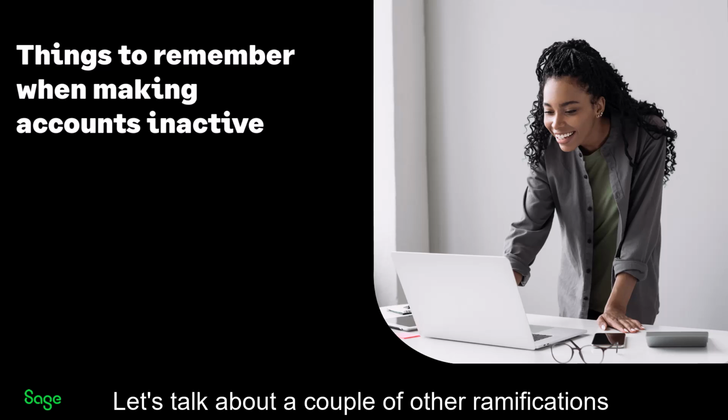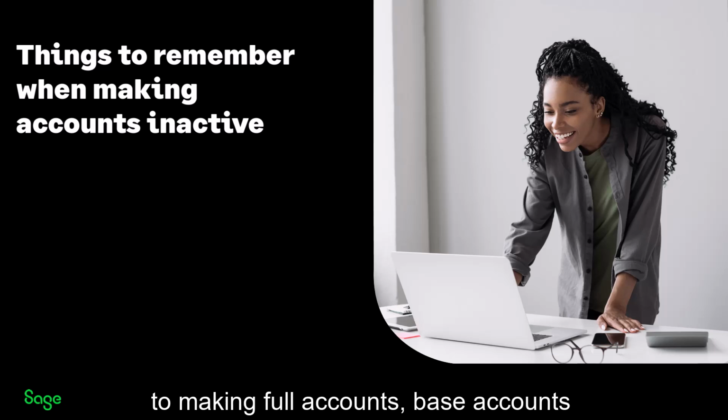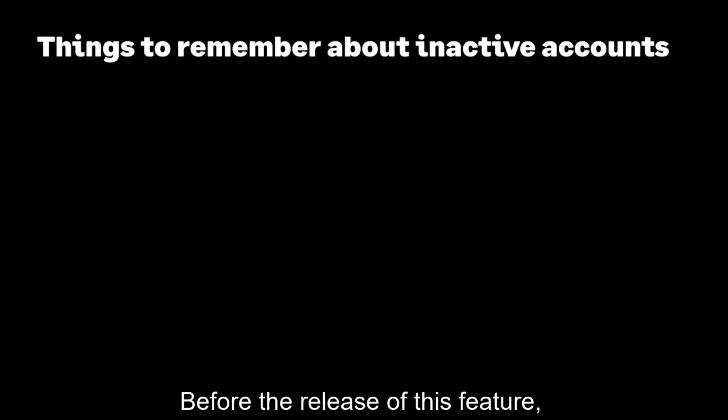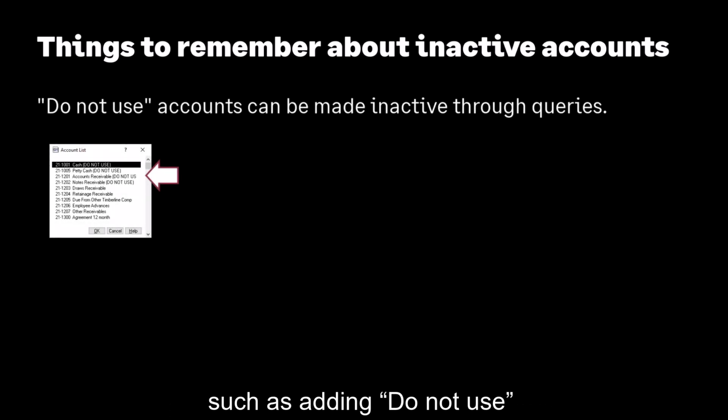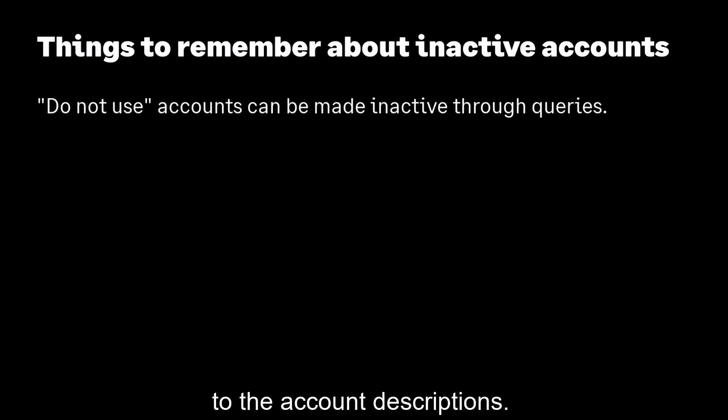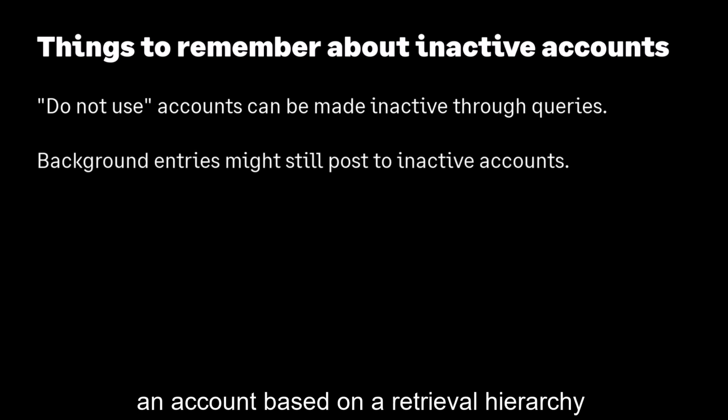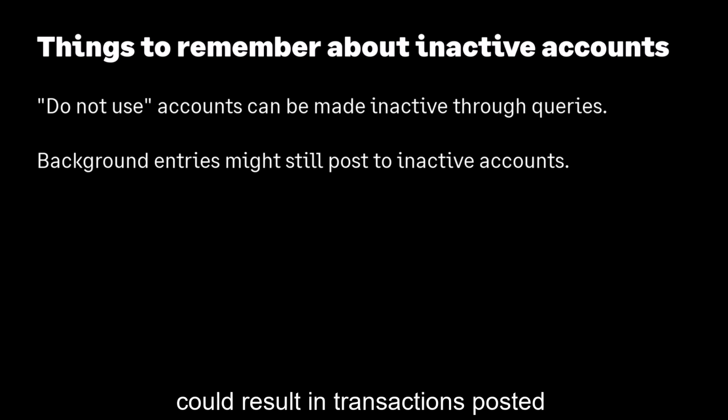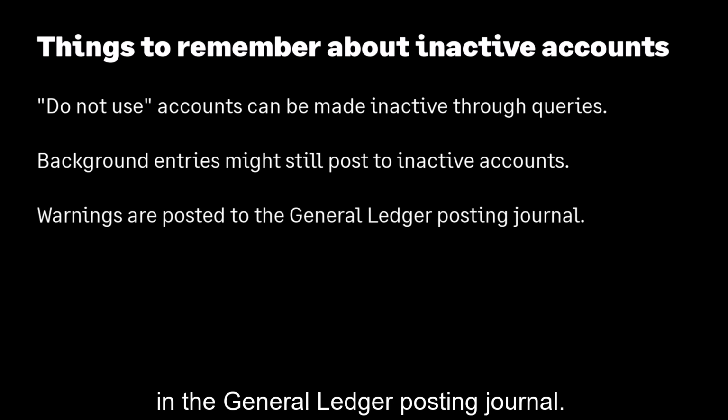Let's talk about a couple of other ramifications to making full accounts, base accounts, or prefixes inactive. Before the release of this feature, you might have used a workaround, such as adding Do Not Use to the account descriptions. Your certified consultant can help you quickly set these accounts to inactive using an ODBC query. Background entries that retrieve an account based on a retrieval hierarchy could result in transactions posted to inactive accounts. In these cases, a warning is printed in the General Ledger Posting Journal.